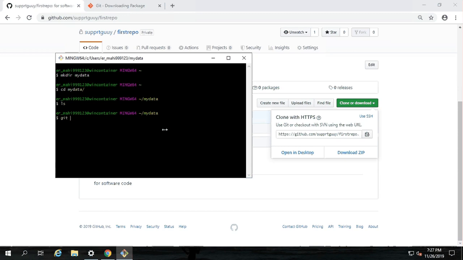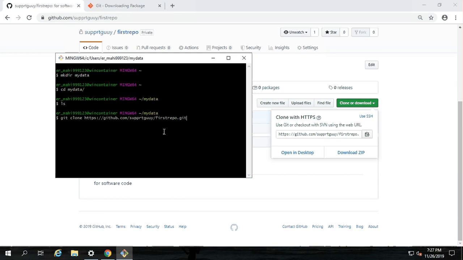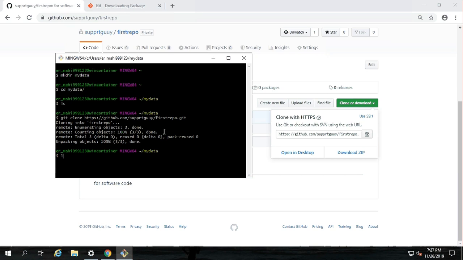So git clone and paste the URL. It has cloned my repository. Actually, I have already cloned another repository before, and at that time it asked for the credentials, so now it's not asking.